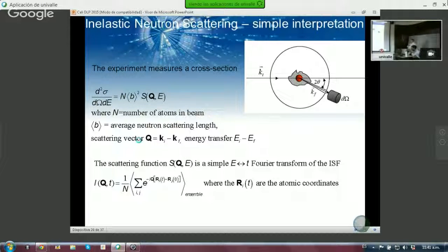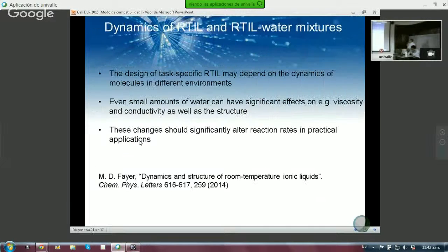Before, with diffraction, we looked at one atom at time 0 and another atom at time 0. Here we have one atom at time t and the other atom at time 0. So it's as if you're asking, how does the structure which you measure in a diffraction experiment develop in time? That is, you're not just taking a snapshot of one moment in time, you have like a movie of how it's developing in time. So there's lots of subtle information in these things.